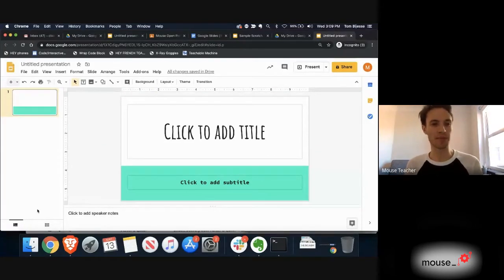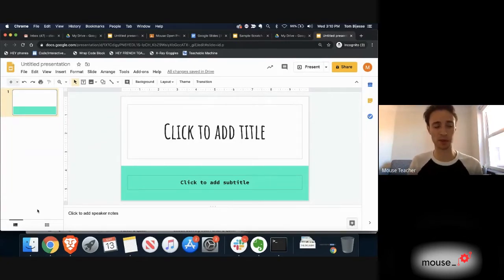If anyone's new to Google Drive, you might know that Google Docs is very similar to another program you may have used in the past, Microsoft Word. If you've ever used Microsoft PowerPoint, Google Slides is your equivalent to that.